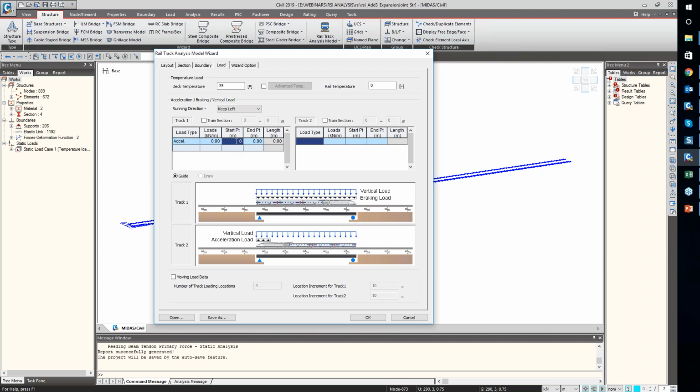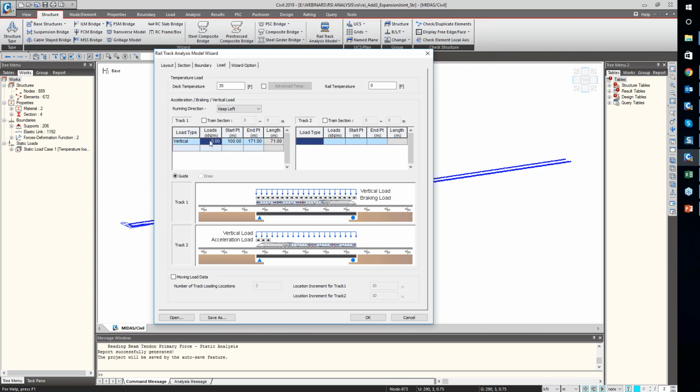Suppose till 100, my vertical load is 171. This vertical load value I have arrived from IRS code guidelines in annexure 26, where they have given the EUDL load for vertical, braking and traction for 30 meter span.